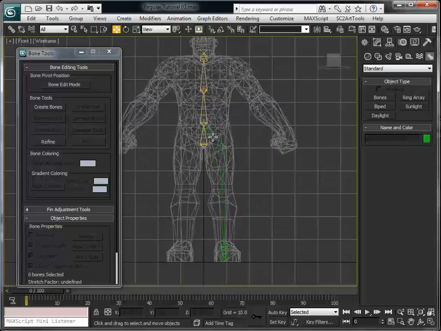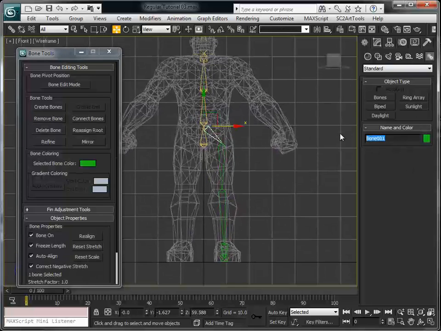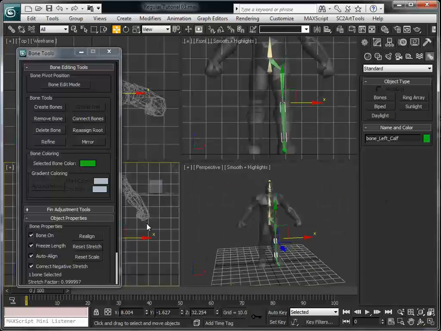Alright, now we're going to name these as well, bone underscore left underscore, I just use this, left hip, and copy this because I don't want to type it each time, paste thigh, left calf. This is actually with a V, but nobody cares.